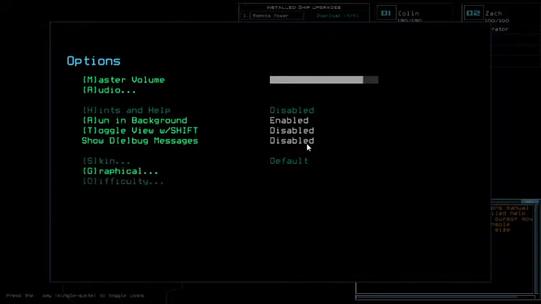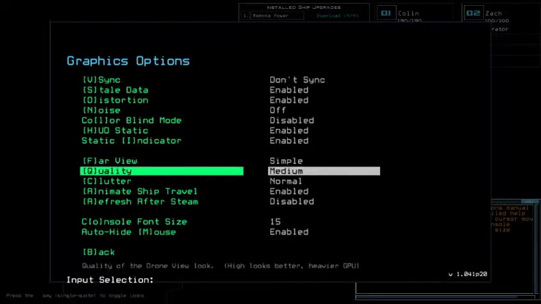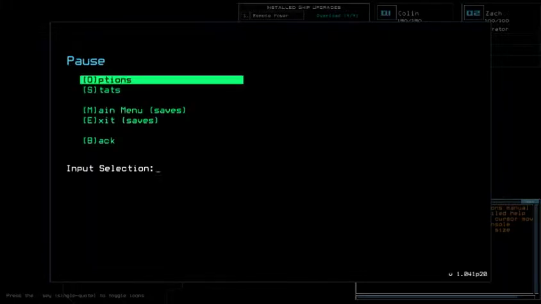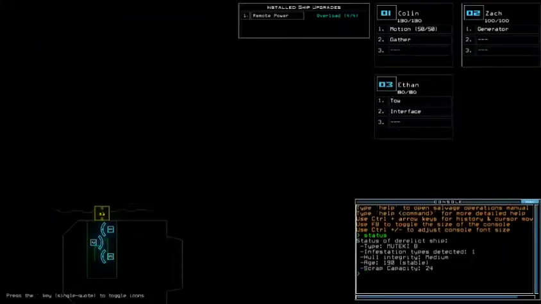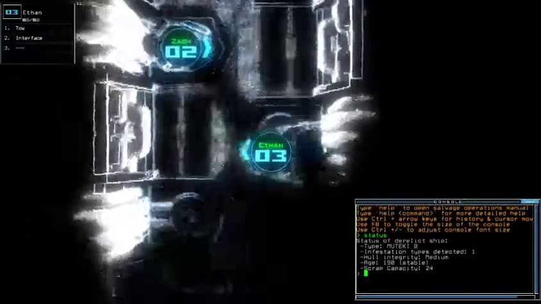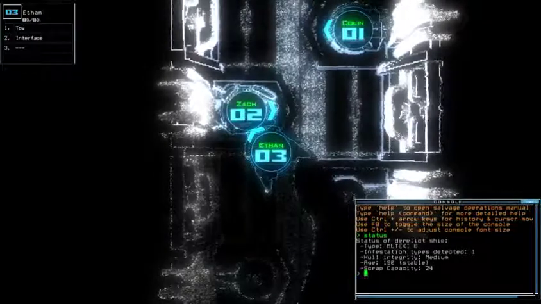Before I move on, as per usual, I'm going to set my graphical options. I already got my laptop charged to stabilize the frame rate. It's just sort of my thing for some reason, I don't know. Oh wait, I'm going to turn up the volume just a bit.